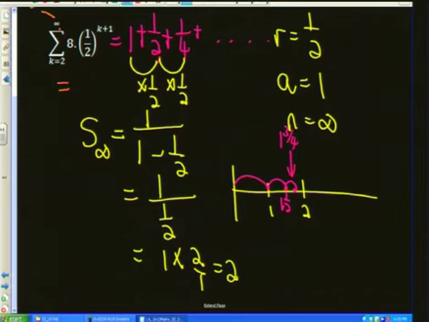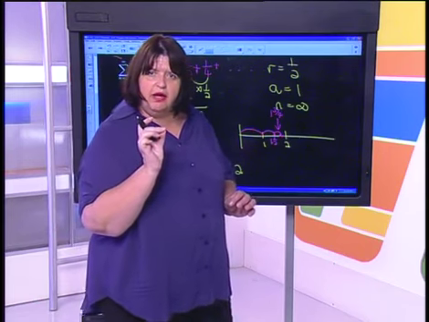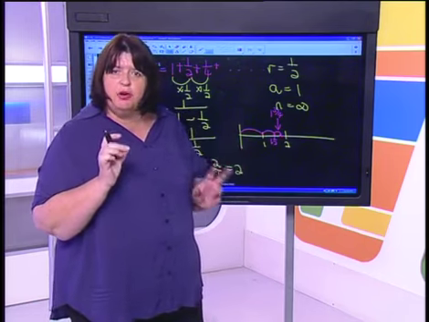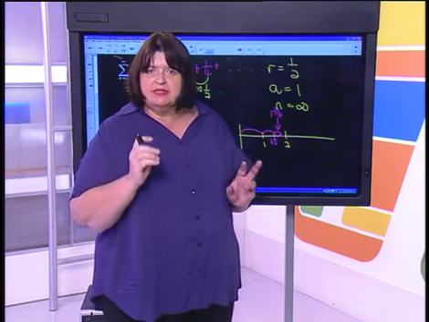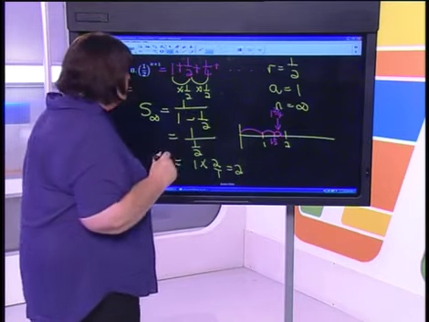Now, if I add on the next term, which would be 1/8, I am going to get closer to this, but still not on top of it. So I think you can see from the number line, as I'm adding, the things are getting smaller and smaller and smaller, and so I'm never going to pass 2. So that's why I can safely say the sum to infinity is 2. Right, let's look at the next question.